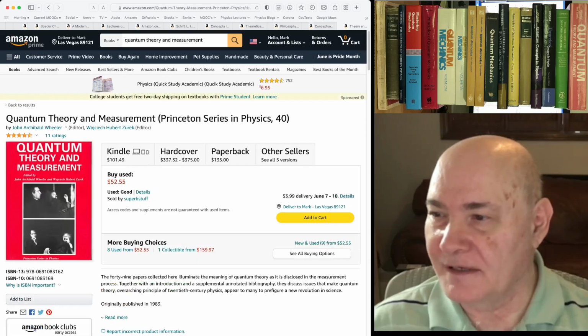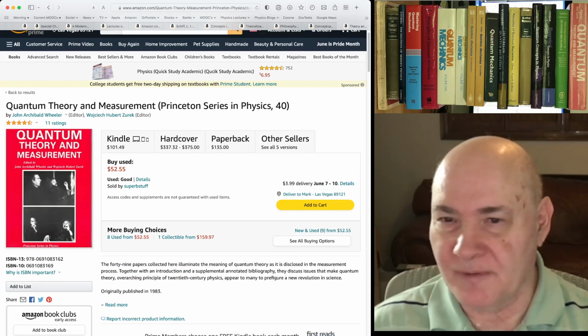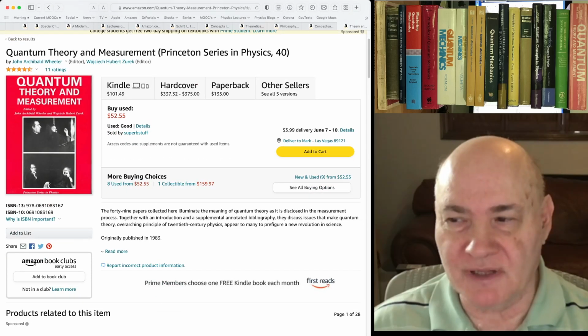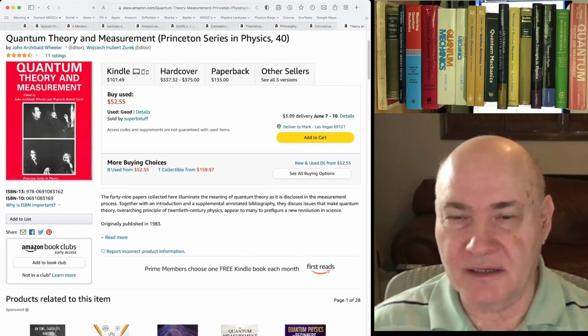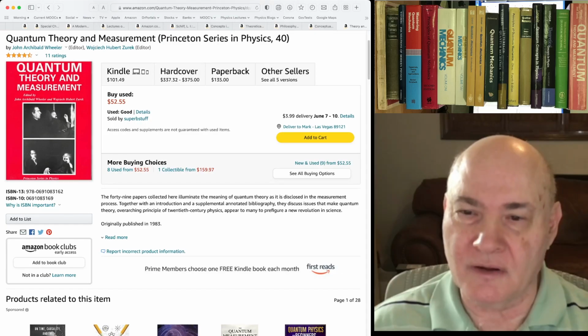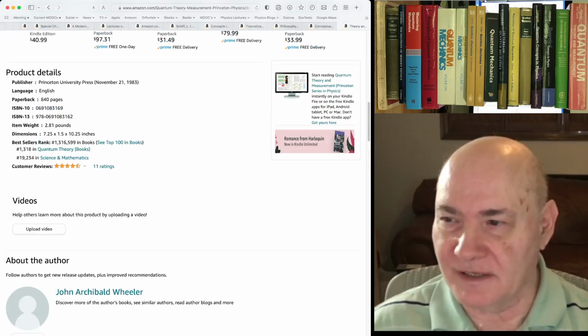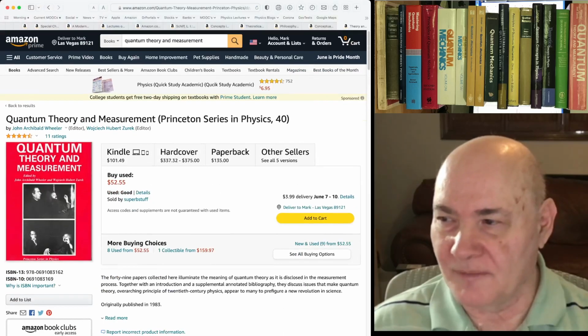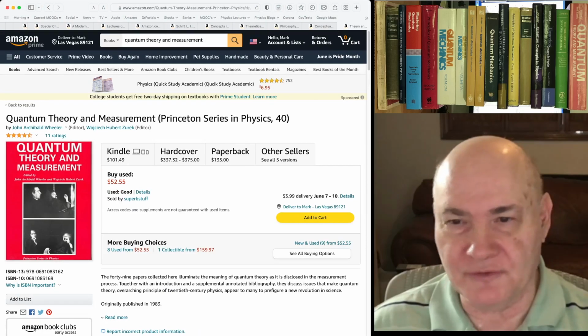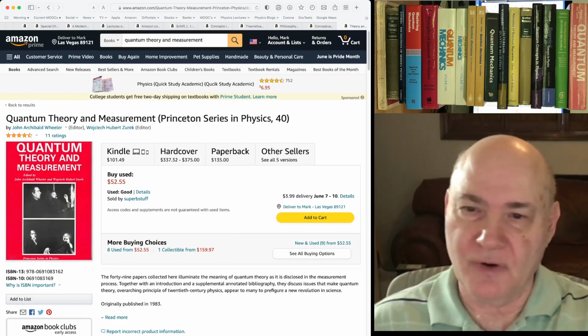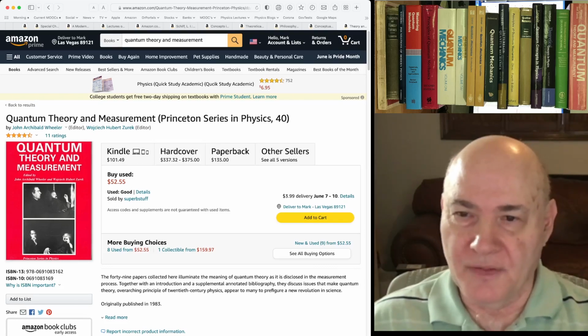And then finally, my last book, I remember reading a book on quantum theory and measurement. I'll have a lot more books on this, I think, on the playlist. But this is sort of a reprint volume. It reprints a lot of the early papers. It was published in the early 80s. And it's a good place to start if you're interested in the whole topic of quantum theory and measurement and the philosophy of quantum mechanics. It's very expensive. Try and get some kind of used edition, because somehow Princeton is reprinting it and charging a fortune. But so those are the books I recommend on quantum mechanics, and there are many, many, many more that I've left out.